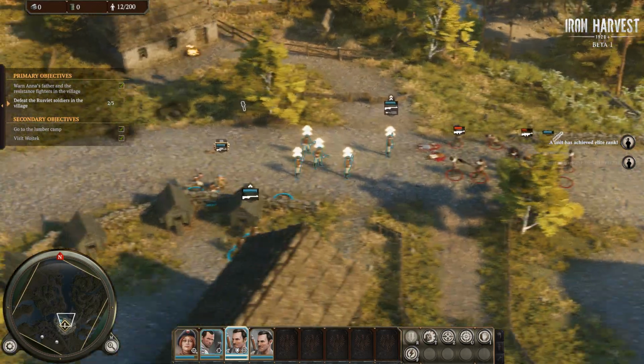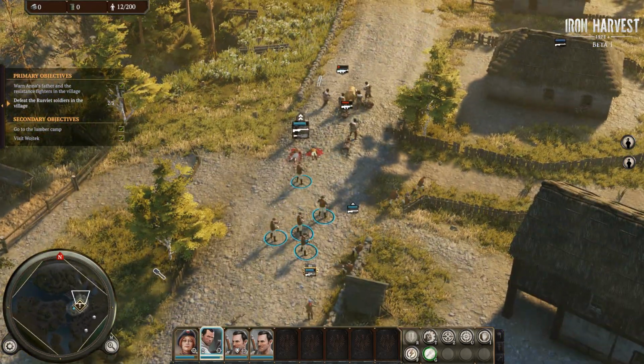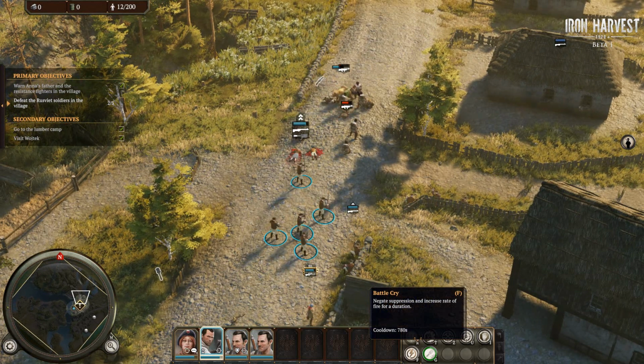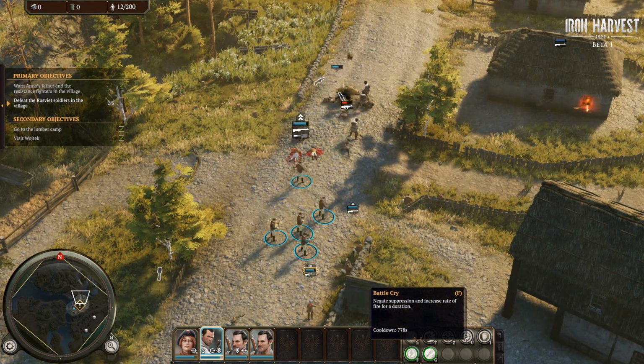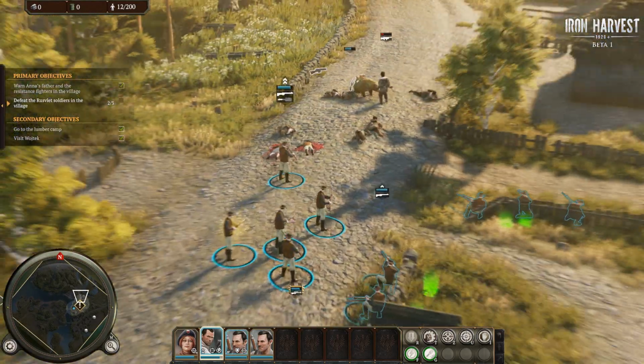Now got an elite rank for our units here. Battle cry. All right, we're gonna negate suppression and just fire away at the enemy here. That is pretty neat. So they've gained the battle cry ability here. Objective complete.